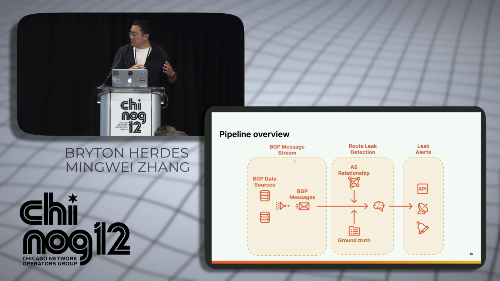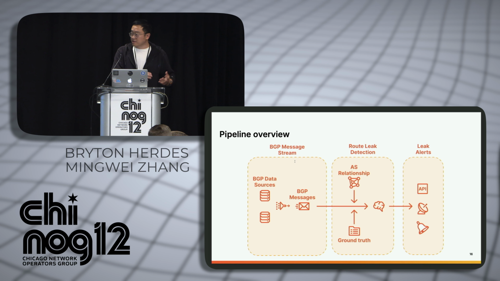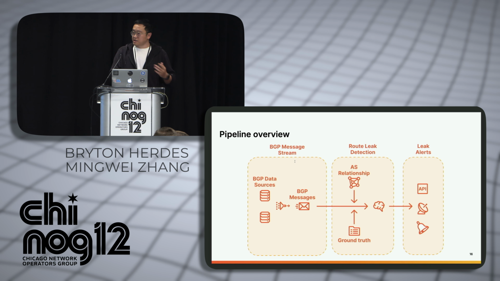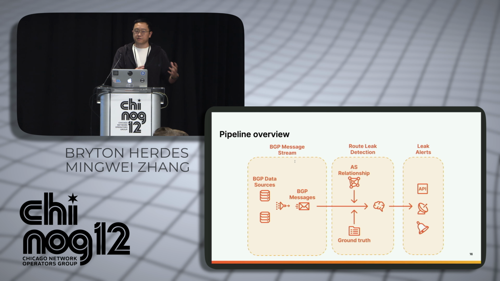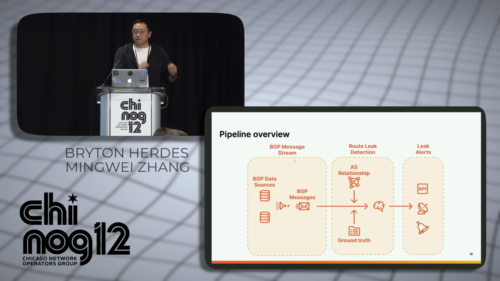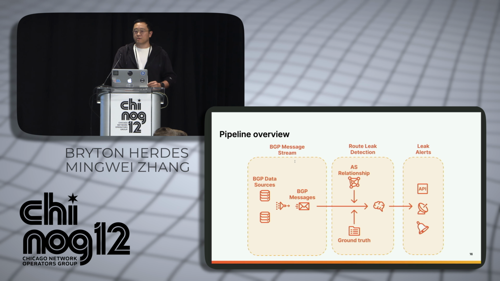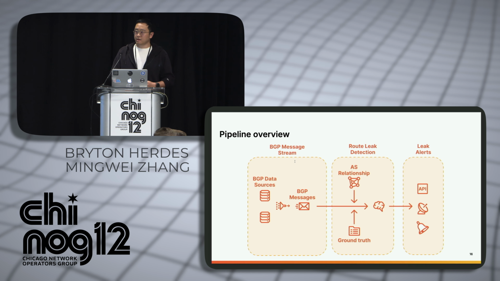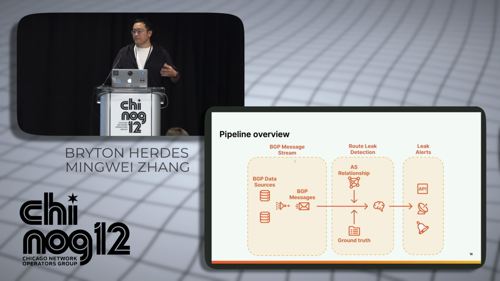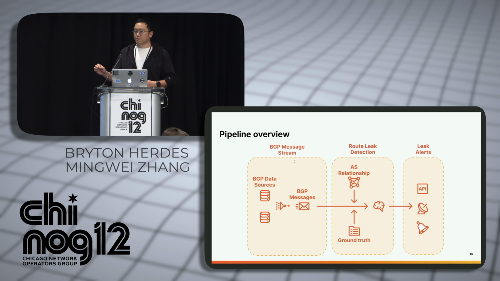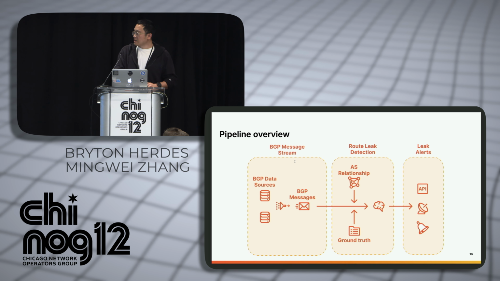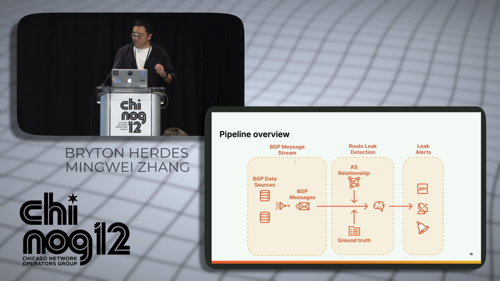But for now, we're taking the best available public data sources for our leak detection. One of the reasons we're choosing public data sources is not just because they are available, but also because they represent views from outside Cloudflare. We want to take the view of potential customers and potentially impacted areas, so that we know from those vantage points what the routes look like, and the public data sources are a good fit.